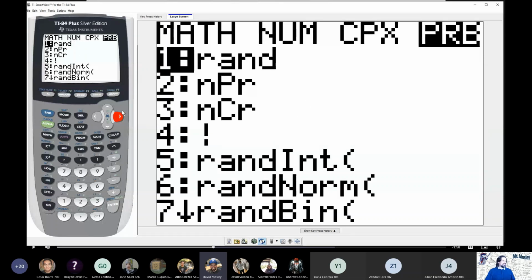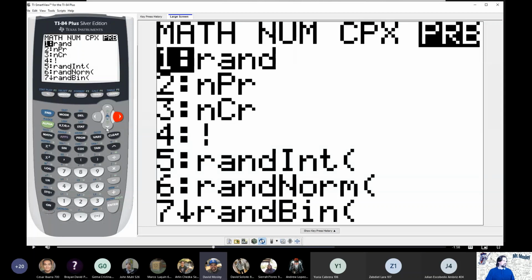There is where you will see rand_int. We'll probably end up using the NCR and possibly the NPR functions. Those are other things. But yeah, we want the rand_int function.